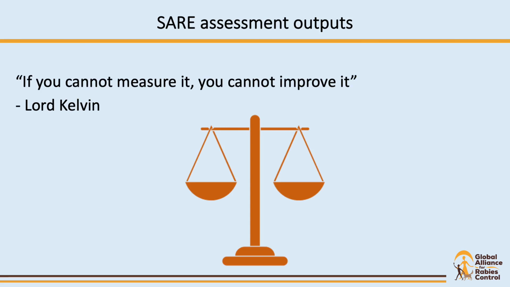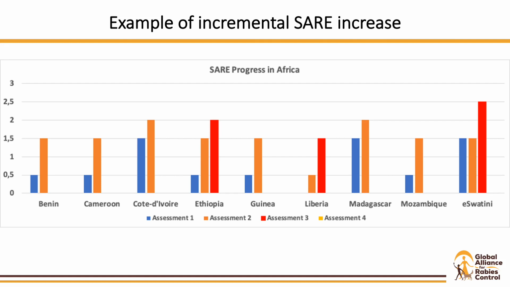Considering the importance of the SARE score and its role in measuring progress within a country, let's briefly look at a few examples of where the SARE assessment has been used in the real world. Since its development in 2015, 23 countries have undertaken more than one SARE assessment, and 12 of those countries have demonstrated an increase in their SARE score. Not shown on the graph are some of the countries who had a SARE score that had either remained unchanged or had regressed between SARE assessments. Unchanged SARE scores are not an uncommon occurrence and quite often indicate a government who simply needs to ensure additional efforts are allocated towards rabies control and elimination.